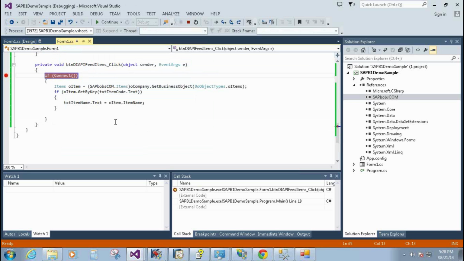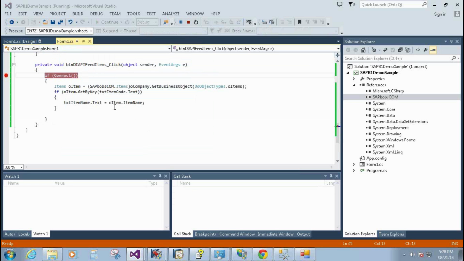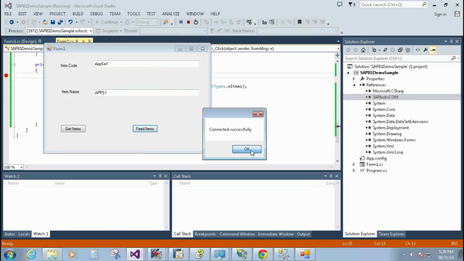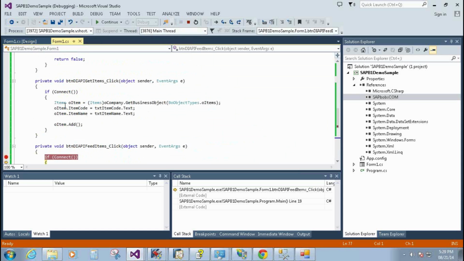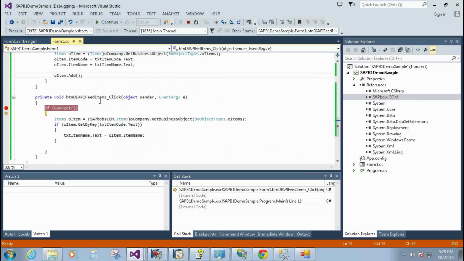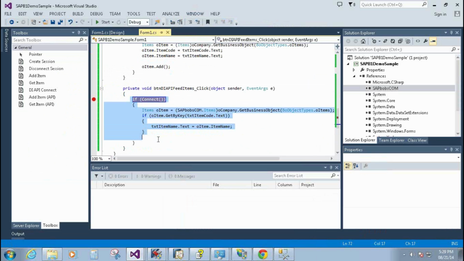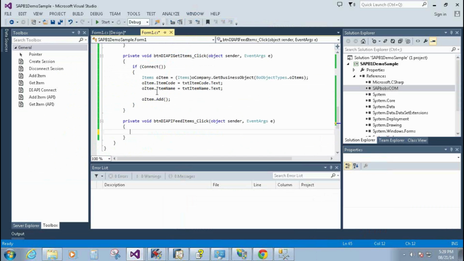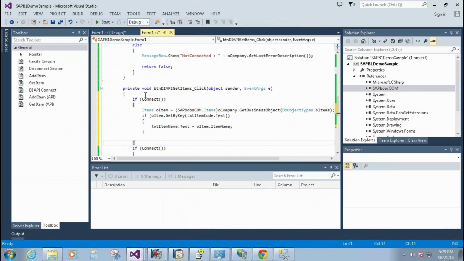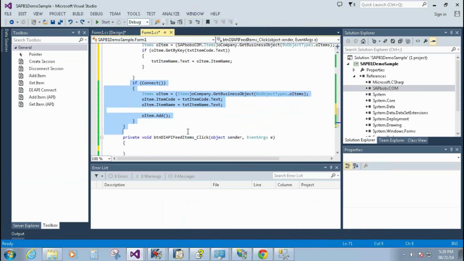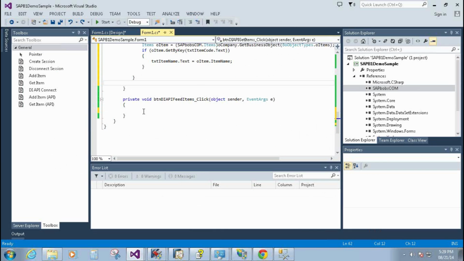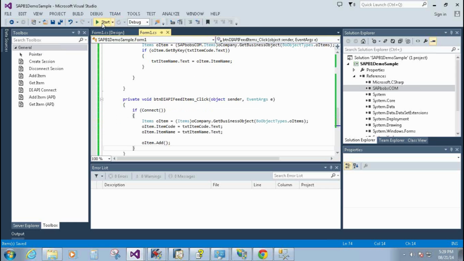Okay, let's first connect. It seems I have actually put the data in a wrong function. It's a feed item, so I should put this in here. What I was doing was that feed item was actually the get object. So now it should work.